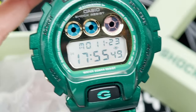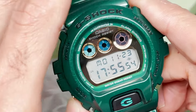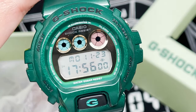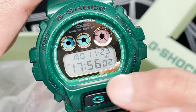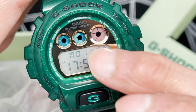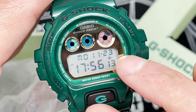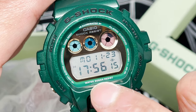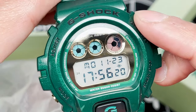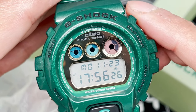This is a standard DW-6900 — not a lot going on with this, no special features, no sensors, just a standard DW-6900 quartz digital watch. You've got the day of the week, the date, the month, 24-hour format currently set up, water resistant 200 meters, the gold back plate on the dial, two blue eyes for the second counter, and a red or pink one.